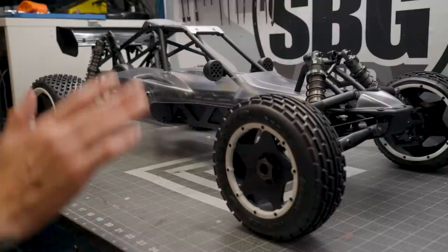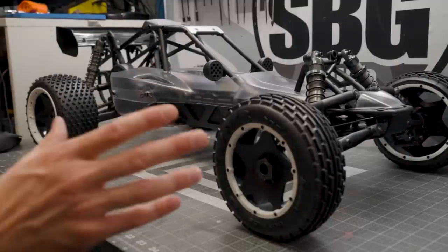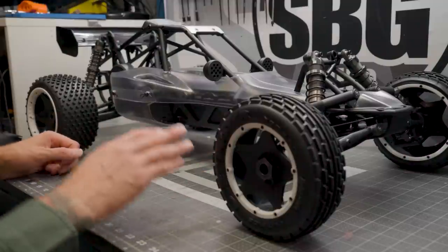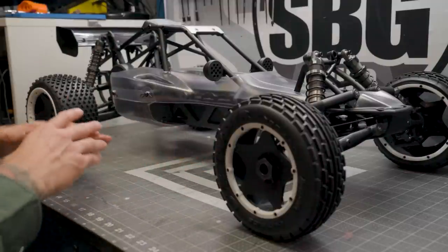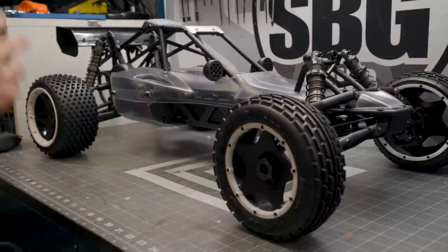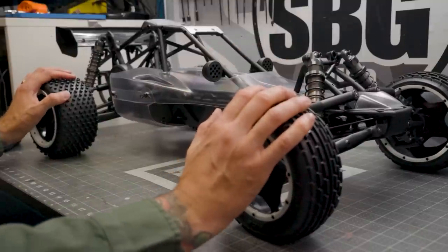Speaking of the body, we should talk about possible paint schemes. You do get a carbon fiber sticker sheet, and there are some HPI decals in there as well. But I'd like to do something custom to sort of commemorate the fact that this is a re-release and an exclusive for the Scale Builders Guild and K-Pop RC. We're the first two people on the planet to get this re-release, which is pretty amazing. And I'm very honored that HPI would choose someone like me, who's got zero experience with this part of the hobby, to give me one of these to play with. But I'm very appreciative of that.